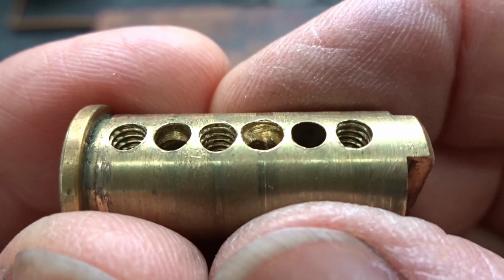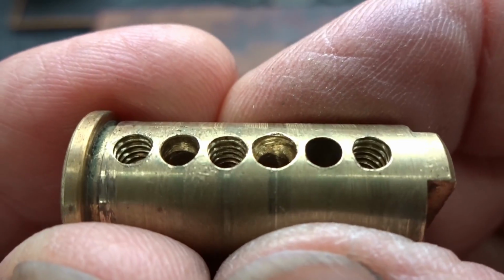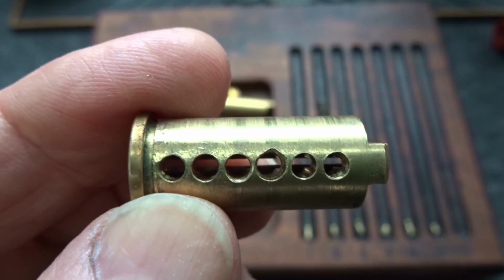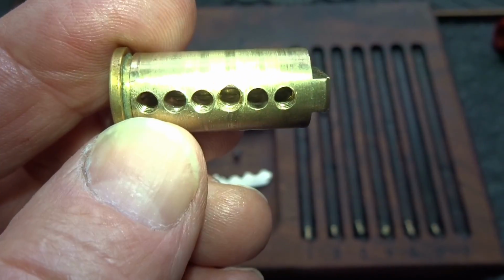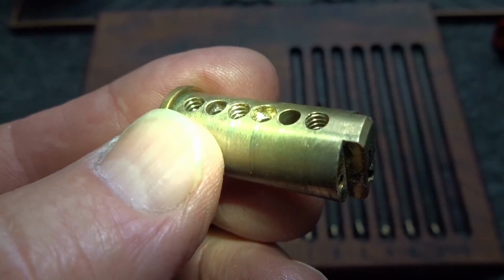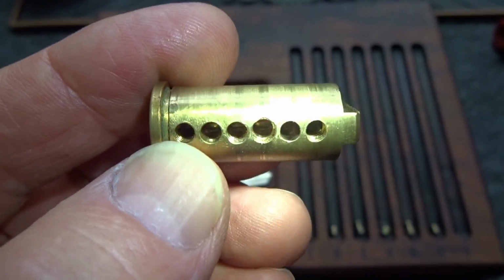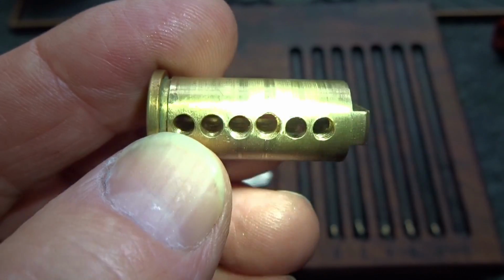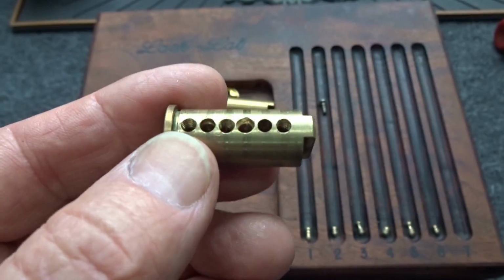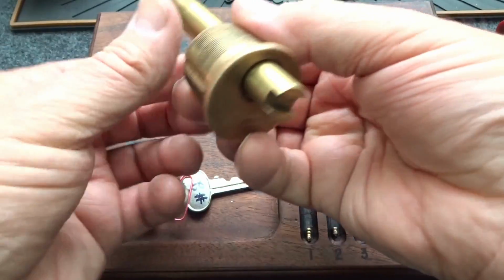We have 3 threaded, so that'll be 1, 3, and 6. Definitely number 2 is undercut. I can't tell if that's both sides. Maybe number 2 is not undercut. That's just wear on the cylinder, but I can say for sure that number 4 is undercut on both sides. That's kind of nasty. Okay, so that's what we got on the core. Let's take a look at what's upstairs.